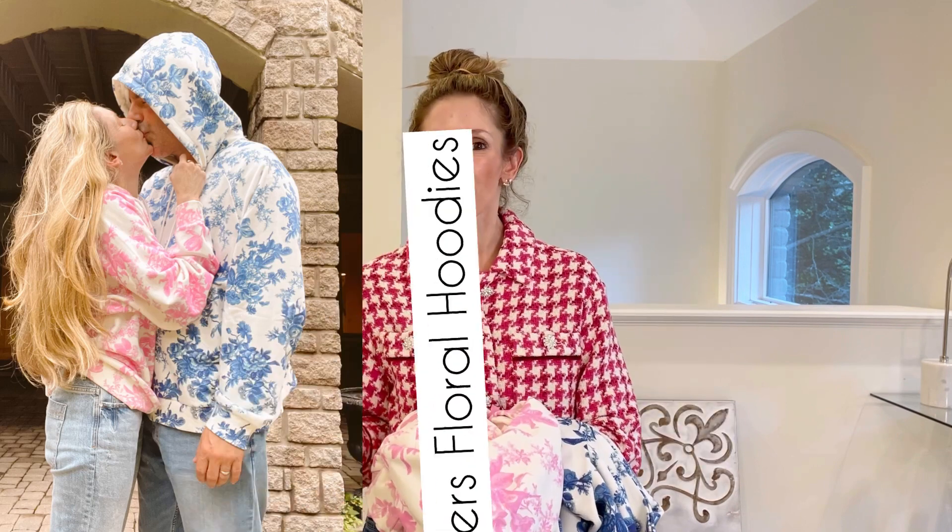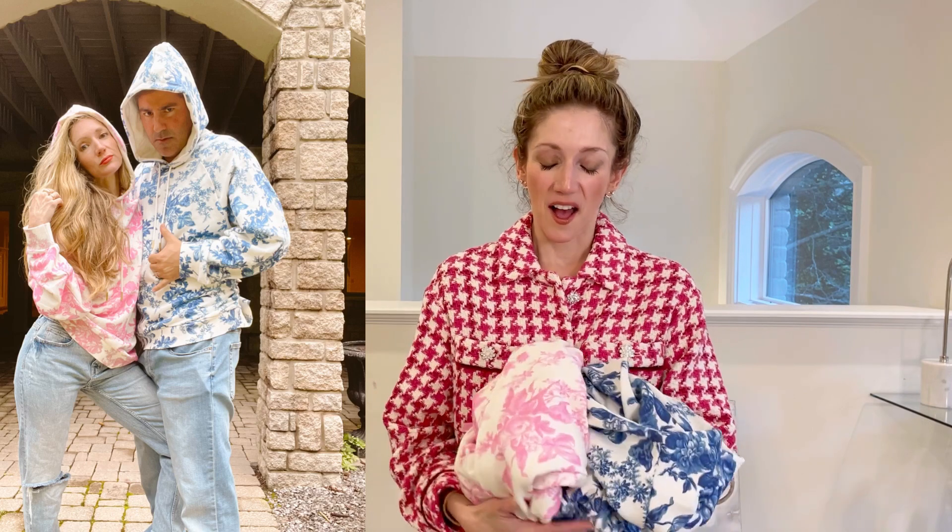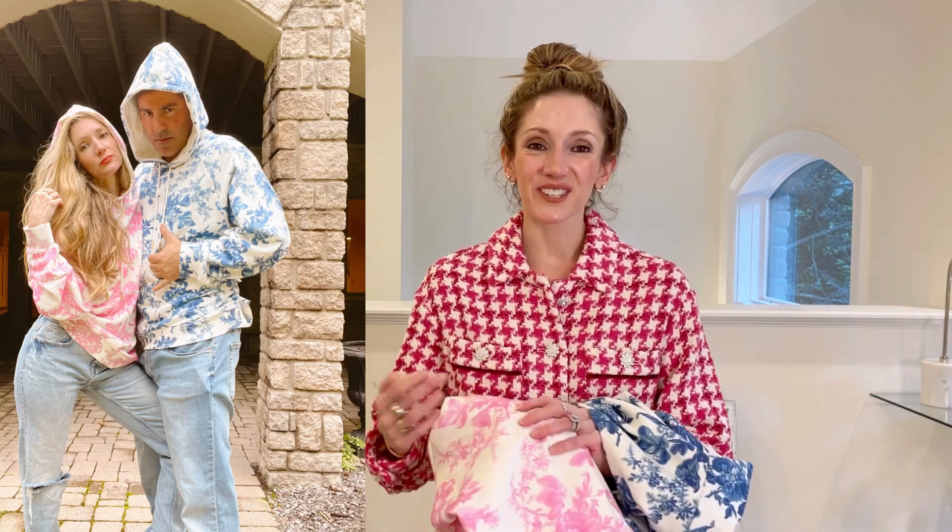The final thing I wanted to show you that's really fun for fall — because it's hoodie weather — are these beautiful floral hoodies from Love Shack Fancy. I got my husband the blue and white; it's a unisex hoodie that comes in extra large, and I got myself a small. You can see how it looked here. It was fun to dress them up in florals because I'm a mom of boys and I'm always playing rough and doing boy mom things, so it was nice to dress up in florals.